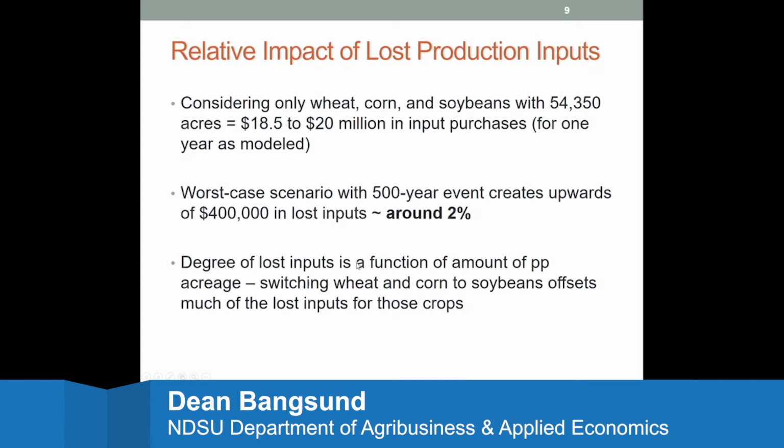One of the things that we're trying to help people understand is that if the crops are switched, there is a slight trade-off between, for example, corn and soybeans, but the inputs that you would have purchased for corn now get substituted for soybeans. That's why in that first scenario that we identified, we're really not seeing much at all of any consequence to lost inputs. But of course, the numbers start increasing when we eliminate the ability to switch crops.